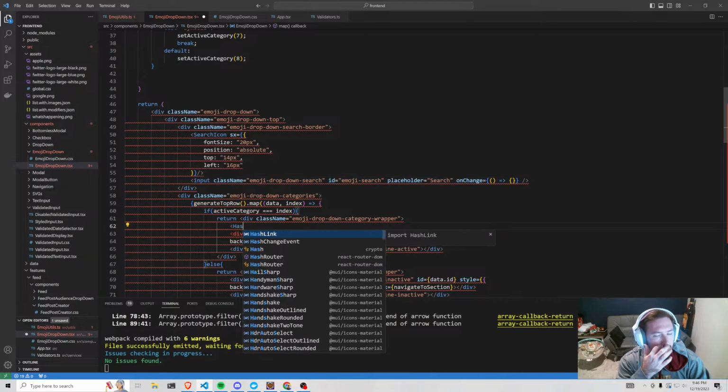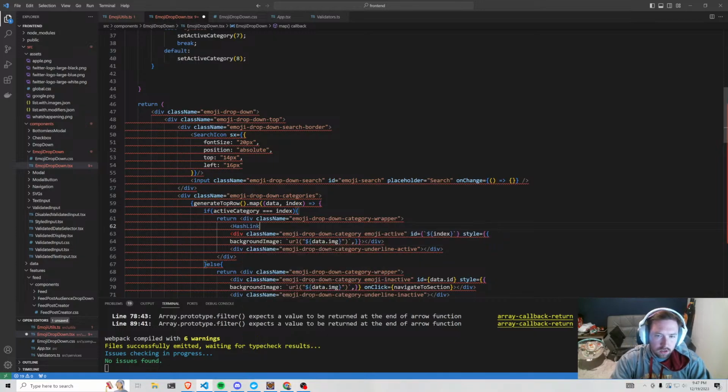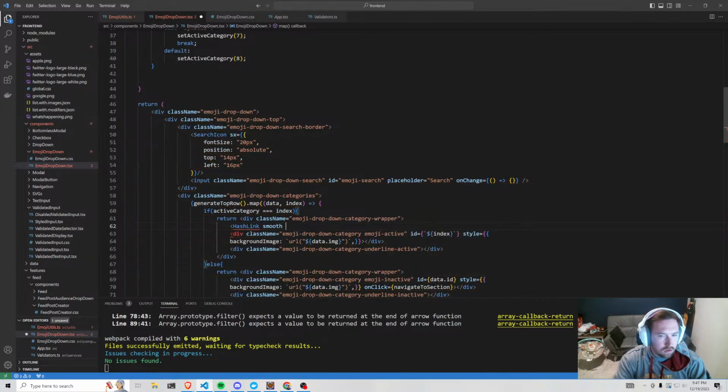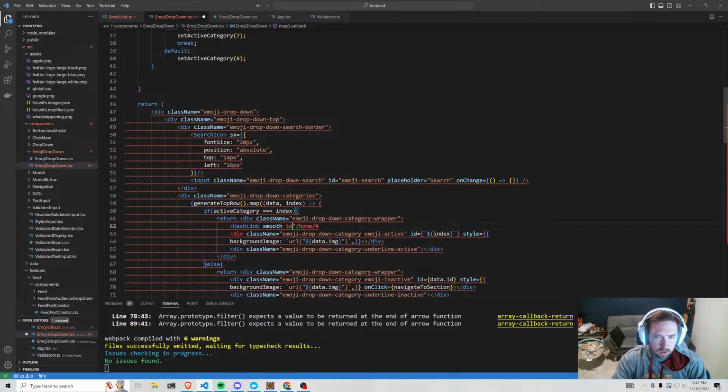You know what though? Let's just see what happens. Hash link. I have a hard time believing this is going to work because of styling, but we'll see. Smooth, to, and this is going to go to slash home slash and then pound, and this needs to be to equal to, and we need our backticks.